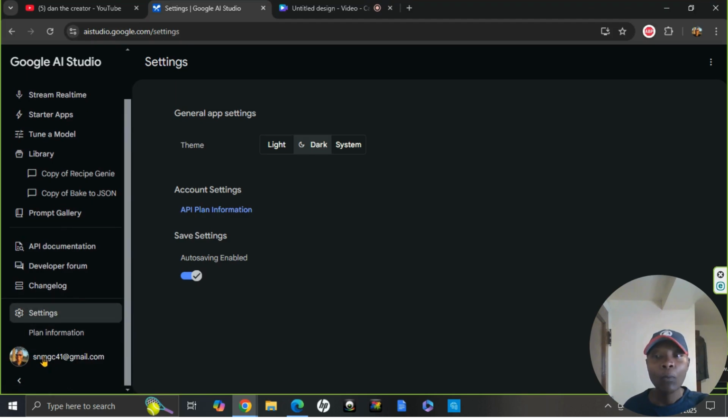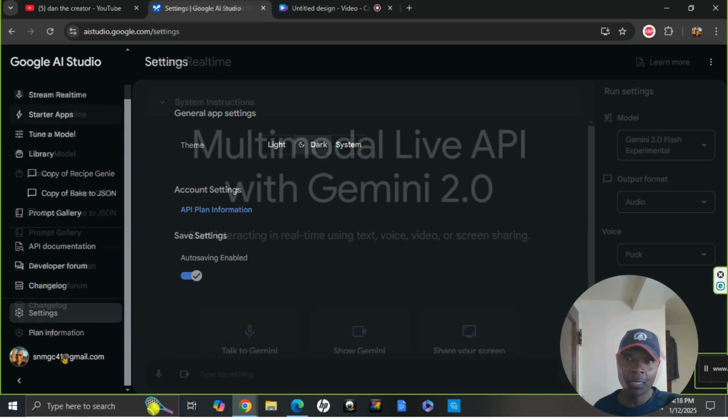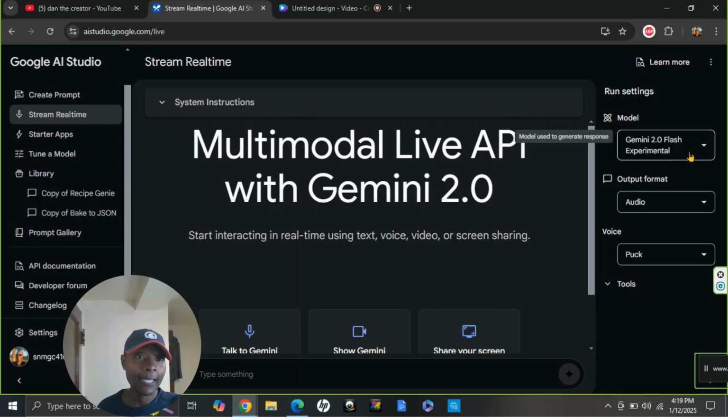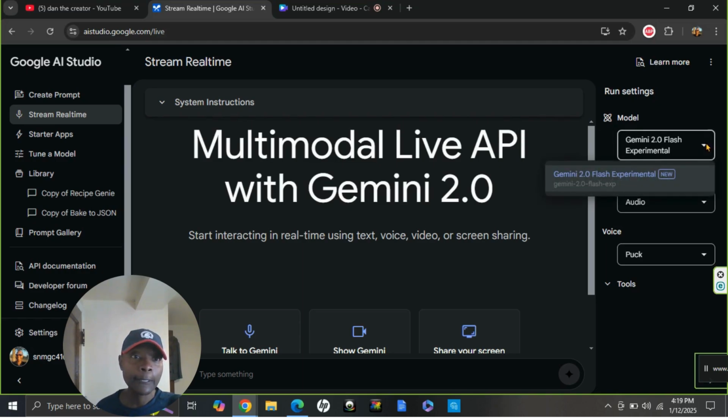And then once you have a Google account, because that's really all you need to log into Google AI Studio, you'll see your icon here. Okay, your avatar. Over here on the right-hand side, it tells you that this is Gemini 2.0 Flash, and this one is experimental, you guys.